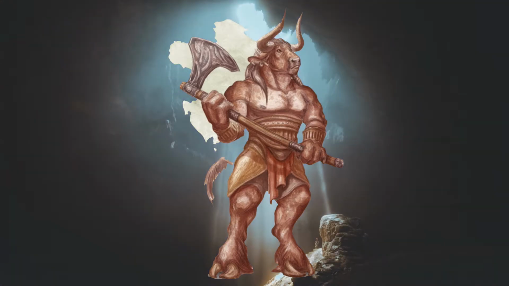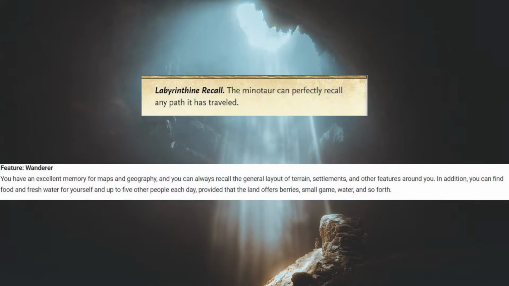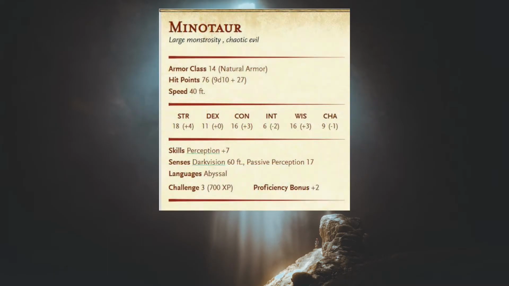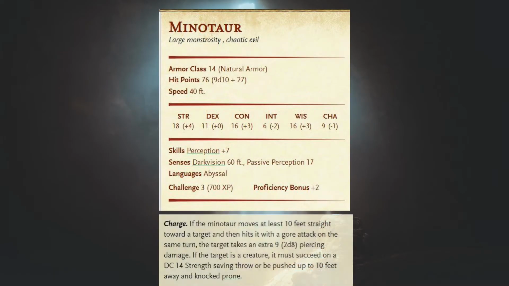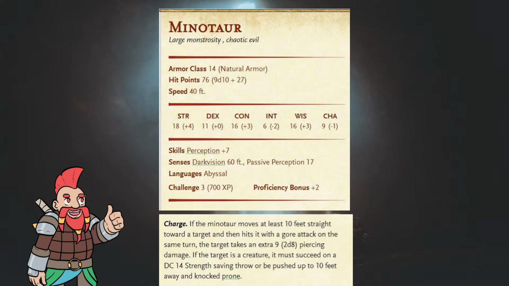These monsters have some amazing abilities as well, such as their Labyrinthian Recall, which lets them remember any path they ever traveled, much like the Outlander's background for player characters. They also have the Reckless ability, which allows them to have advantage on all attack rolls it makes in a single turn. With their beefy stats, and their awesome charge attack that lets the Minotaur run straight at a creature, goring it for extra damage and knocking it prone, I would recommend using a Minotaur for stronger low-level characters, or well-equipped mid-level players.